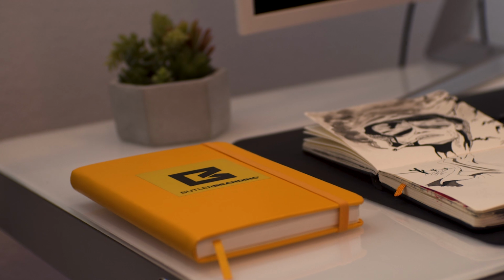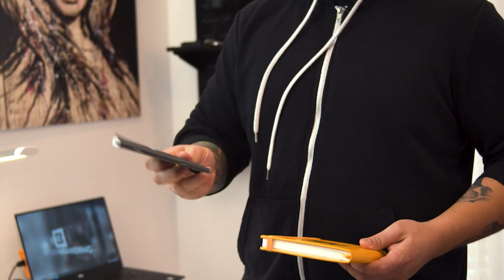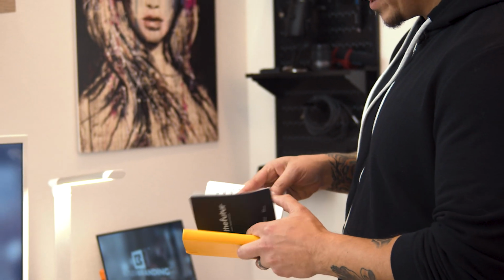Some of the things that I've done for organization is my handy dandy notebooks, right? You could either get field notes, or this one I picked up when we went out to Santa Monica. This is my daily task list. You just open it up, it's chicken scratch, it's just my to-do list. Every day I wake up and I look at the things that I have to do, and I start checking them off.